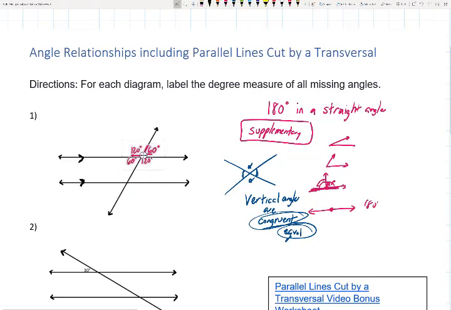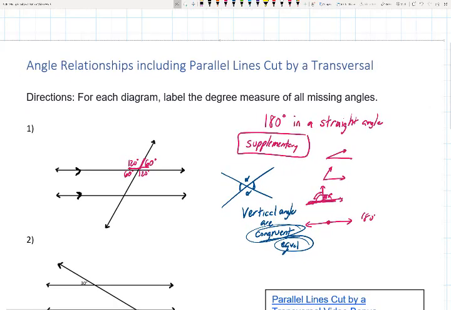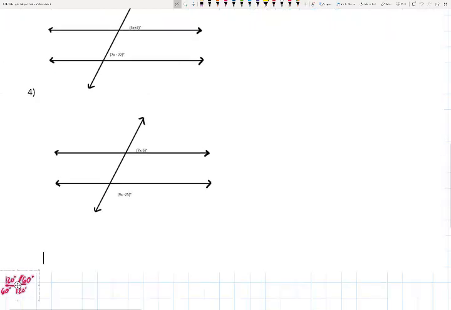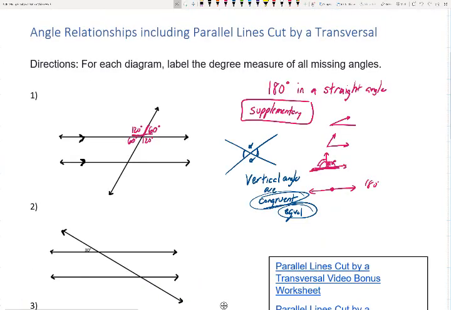So if that was that, maybe I can copy and then scoot them down, paste. Oh, that didn't work. But anyway, so this angle corresponds to that angle. So that's 120. This one corresponds to that one. And there you go. So we've labeled every single angle in the diagram.